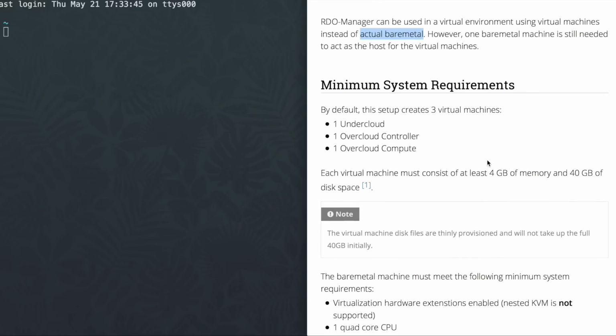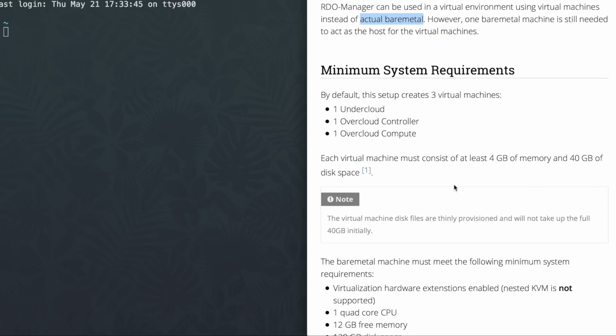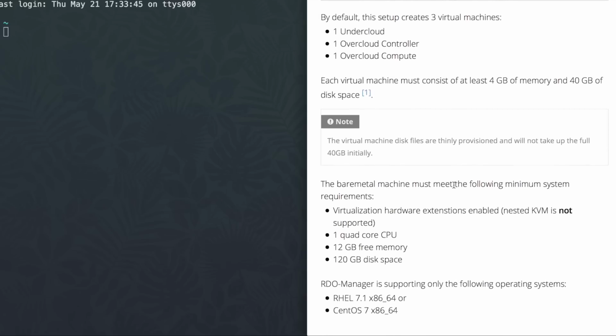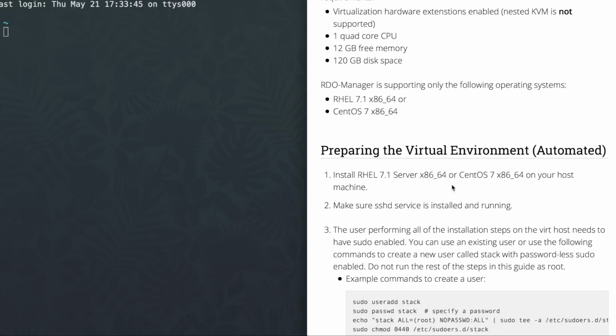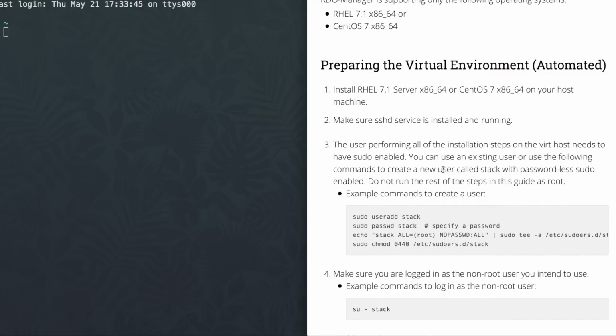Those virtual machines need at least 4 gigs of RAM and 40 gigs of disk space. These virtual machines will be auto-created with the script below. Let's move forward and prepare the virtual environment.